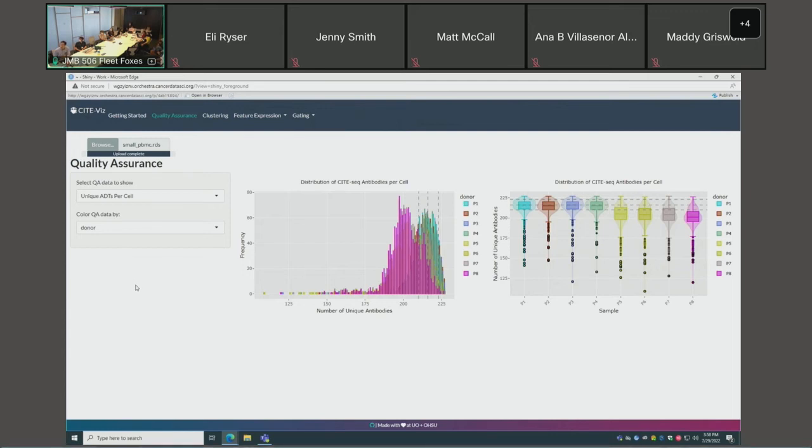And in this case, it seems to me like patients 5 to 8 may be pretty different from 1 to 4. And do I really believe that? Over on the left, we can just click around and explore the data a little bit. So these are patients 1 to 4, and this is 8. So yeah, I believe they look quite different from each other. So I buy that.